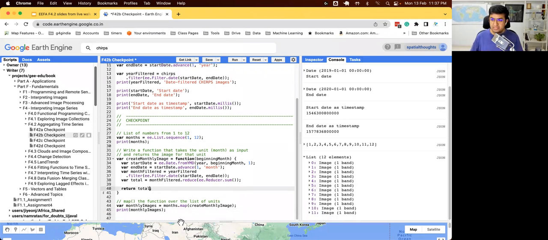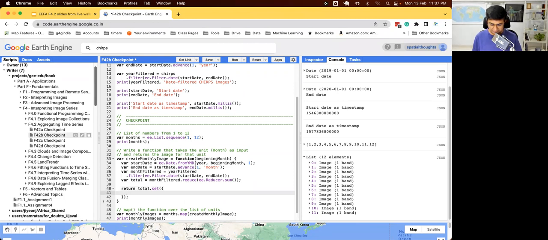Before returning this image, we can use the set function and set some properties. The set function can take a dictionary. We can give a dictionary of all the different properties that we want to set. So let's set some properties. I want to set first a system:time_start property. This is a mandatory property that is required for Earth Engine images. We have the start date.